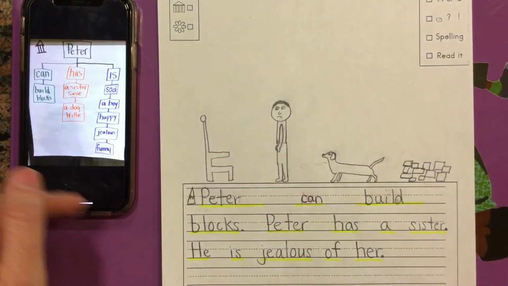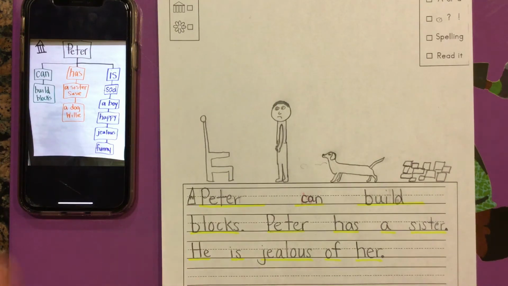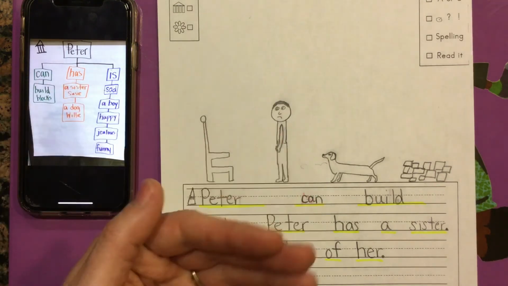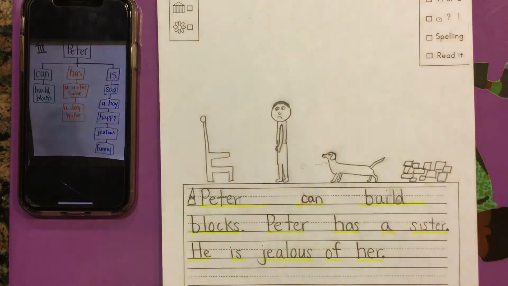And the best part about using a map like this is the more ideas you have, yes, the more sentences you can write, but you don't have to. Especially in kindergarten, we look for 1 to 2 solid sentences. So this is teaching them how to write 3 because we take 1 from each category. So this is actually kind of above and beyond for kindergarten.